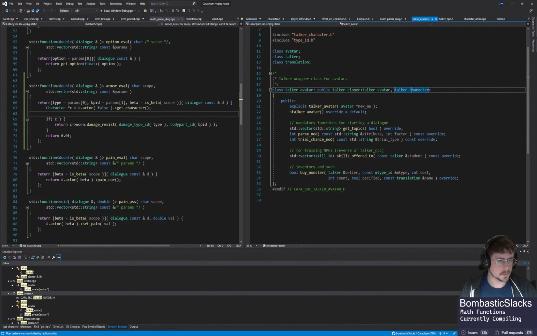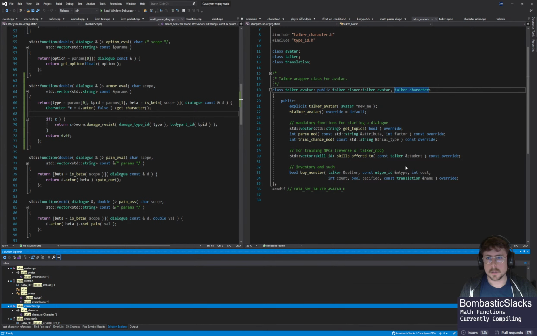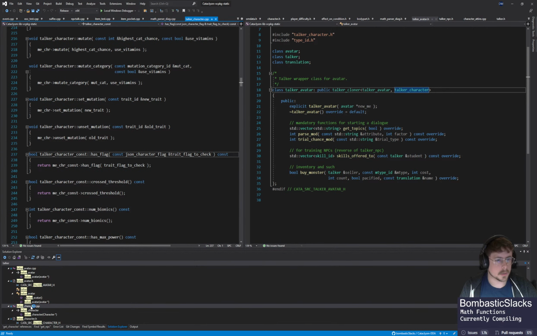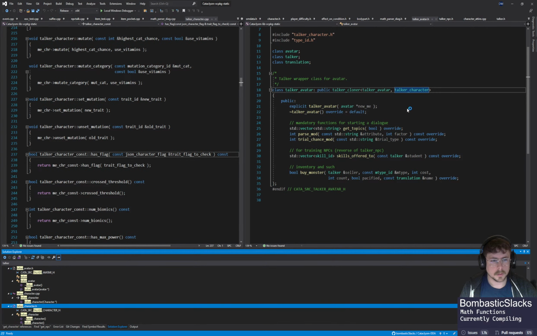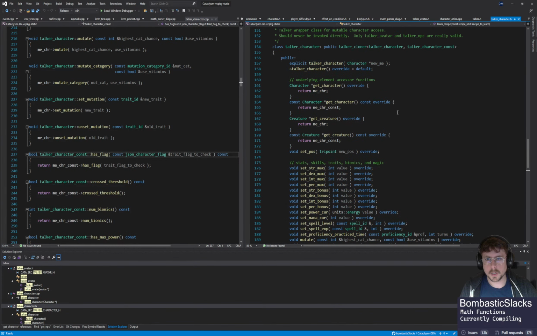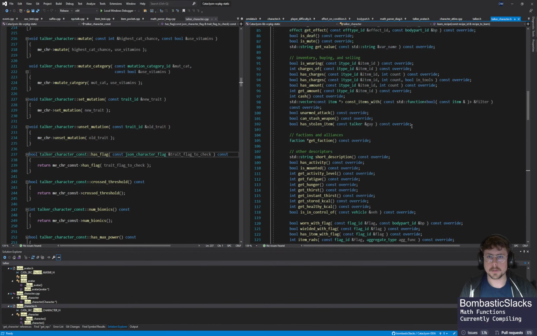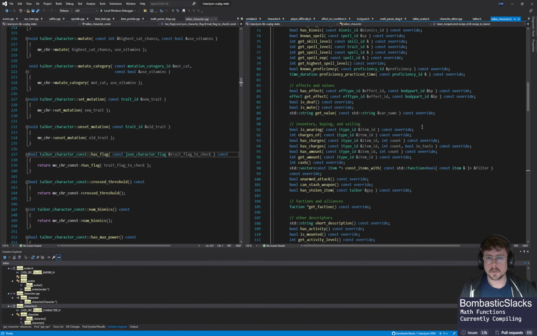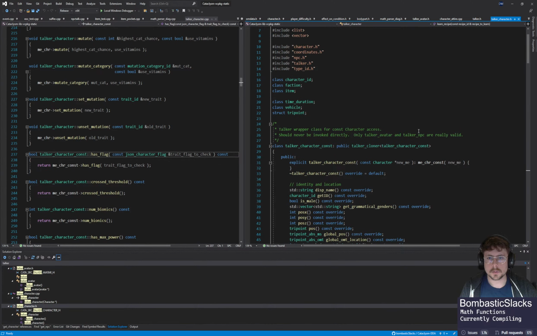So yeah, it also supports talker character. And so I guess in talker character I could add all of the code required, like override the base stuff. And that should work.